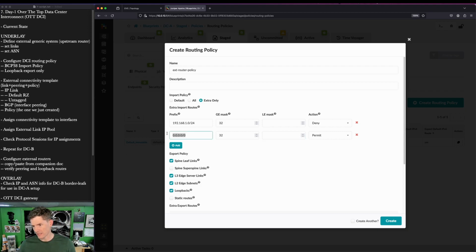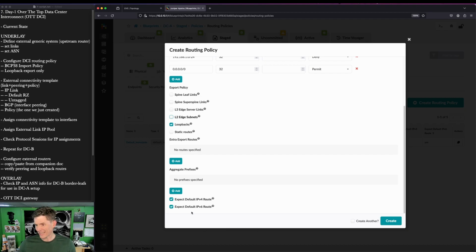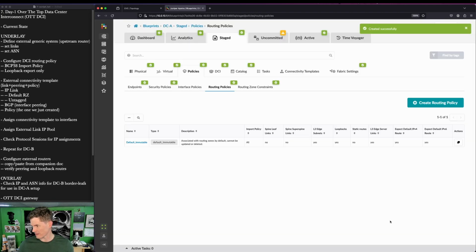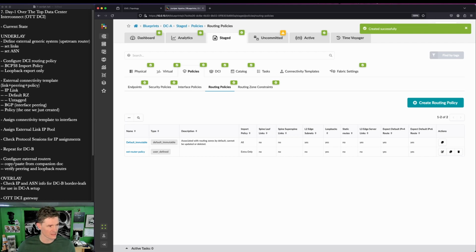You could literally put in that you're just going to accept the loopback prefixes from DCB, which is this 192.168.2.0. I'm just doing everything. And then we're going to change this so that we're only exporting our own loopbacks. Pretty straightforward, right? And then expect default. I'm leaving these checked because I always have. We're going to do a different kind of default later, and there's no defaults that are actually kicking around here. So it's kind of trivial. But if you happen to see that, you could uncheck those. When we do the WAN connectivity and the internet connectivity stuff, that's when we'll be injecting default routes into this.